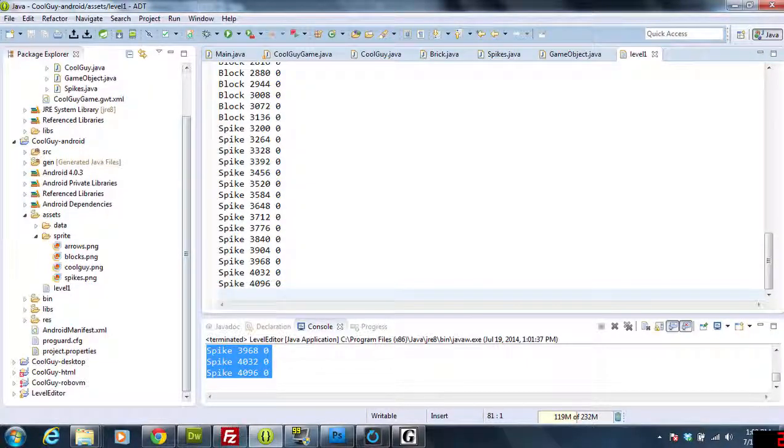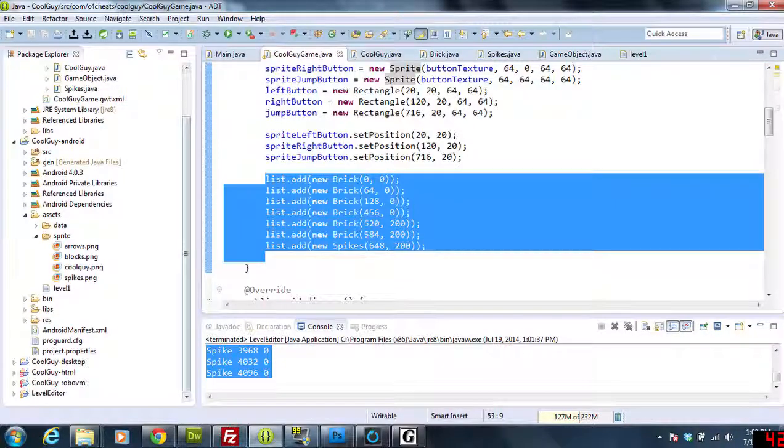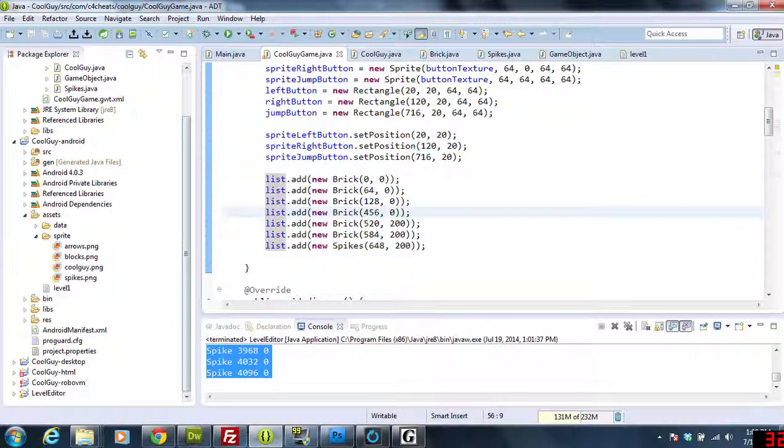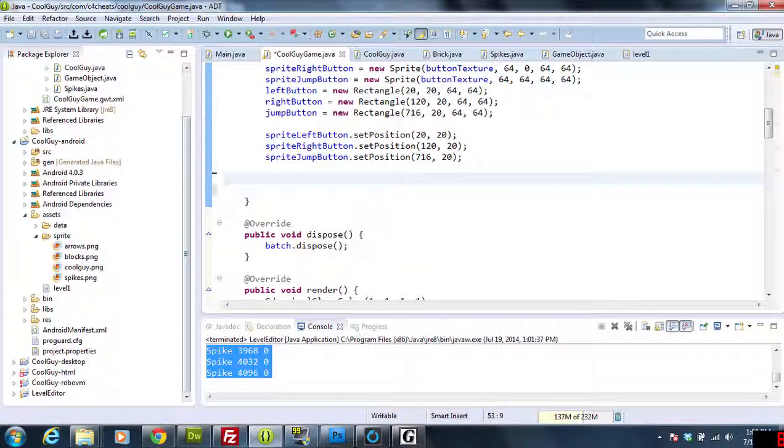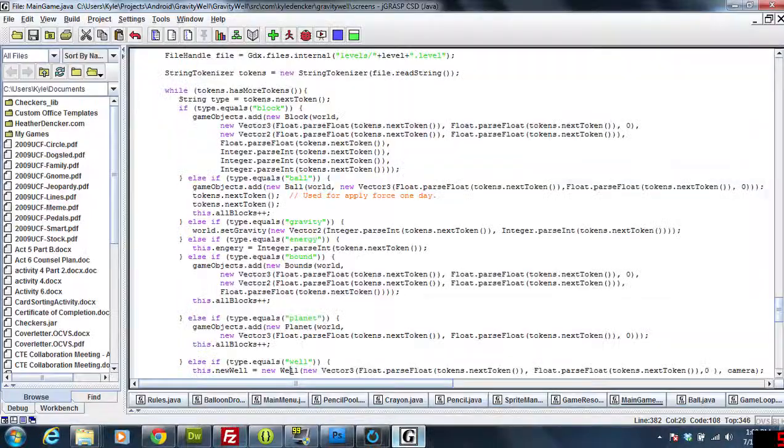I'm really not going to talk about level design per se, but I'm just going to show you how to add things dynamically. This way you can just say, oh, this is level 1, this is level 2, and I can just load my files up easy that way. So we're going to go in here, and here's what I've done before, and I really don't want to do that anymore, so I'm going to get rid of that. Boom, gone. And I actually have some notes down here in JGrasp, so let's reference them now so I know what I'm doing.